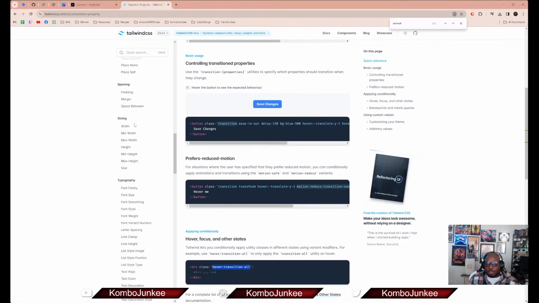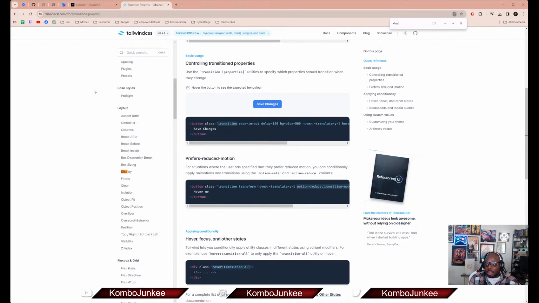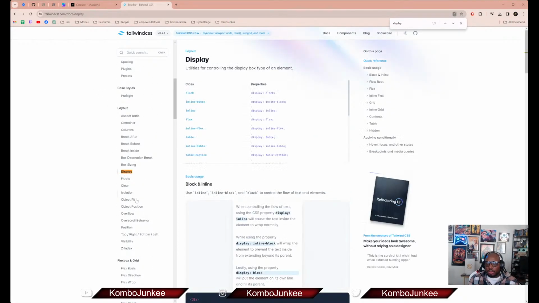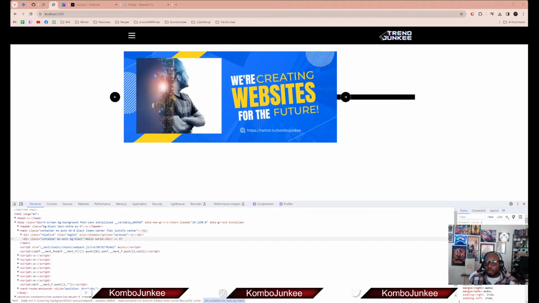So I know they have display rules in here. Let's see, display. Yeah, perfect. And then we want to do block. Yeah, so it's just display block here. So I think if I just add a rule of block, do this. What happens if I just add the rule block? Doesn't look like that has any effect.